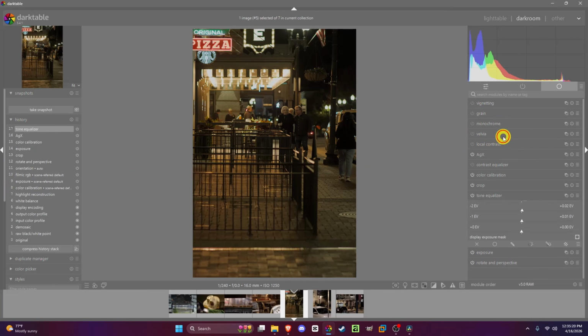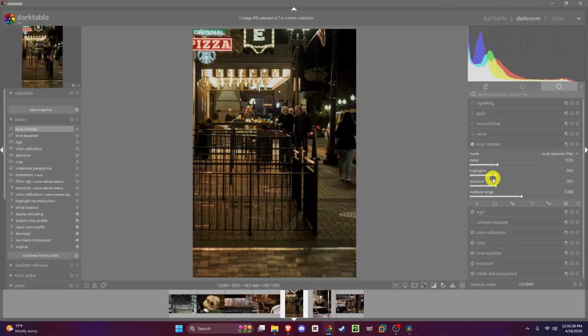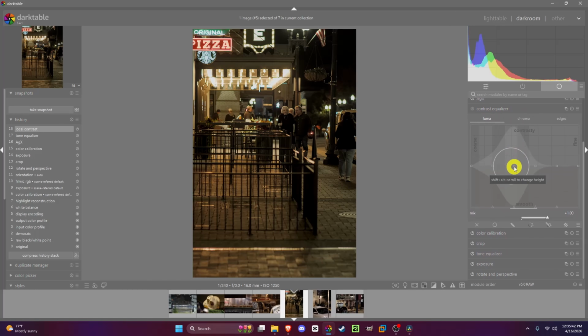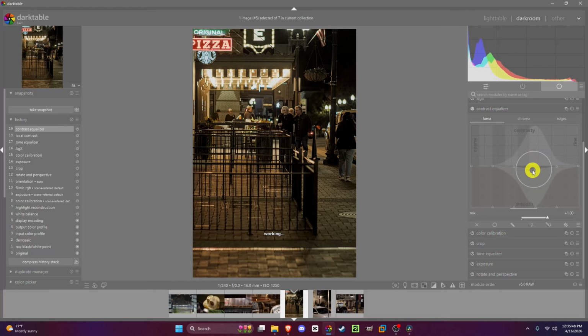And then whenever we get the local contrast, that will actually add depth to the photo, so you can add some detail, might make it look a little bit sharper, get some highlights to maybe sharpen up. And then we'll use the contrast equalizer in order to fix any fine texture control. So you can go right here, drag it down if you want to make it a little smoother, coarse, you know, throw things in here, adjust as you will for some texture control here.